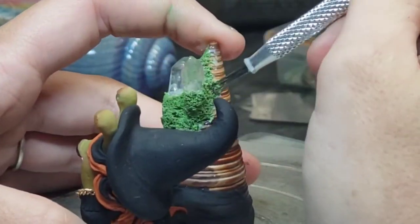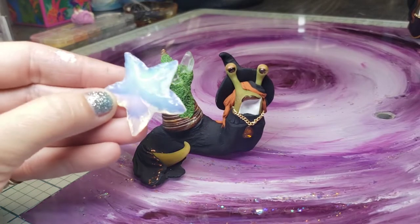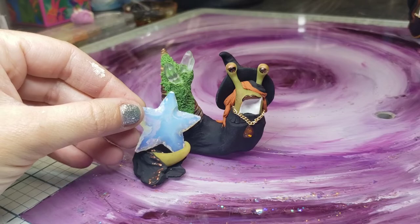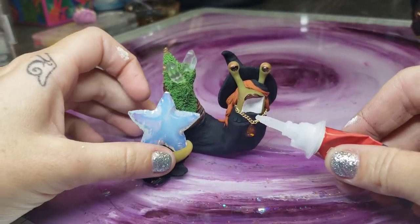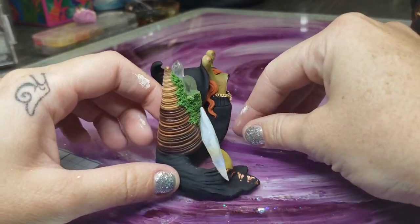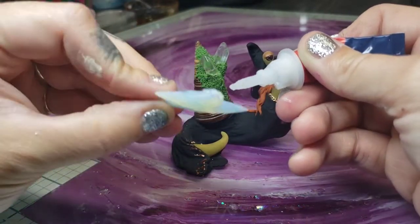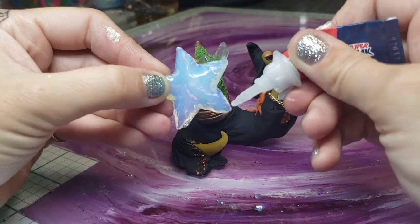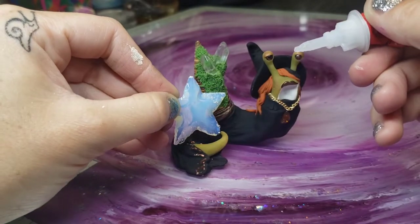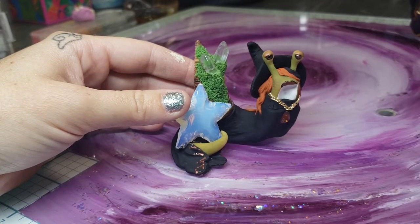I'm going to make sure every surface of this moss is covered in that texture, and then she's ready to be baked for the last time. After baking, I'm finally going to permanently attach that opalite star — one last time I'll check the fit to make sure it sits in her tail the way I want, and then I'm going to secure it using Loctite gel super glue. I like the gel because it doesn't get runny and I've had good luck with the Loctite brand. I check from every angle to identify exactly at which points that star touches her shell, her tail, her dress — anywhere it touches I'm going to put a little bit of glue. I place it firmly, and any spot where there's excess glue I just take a toothpick and wipe it off.